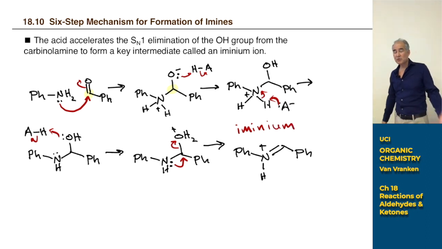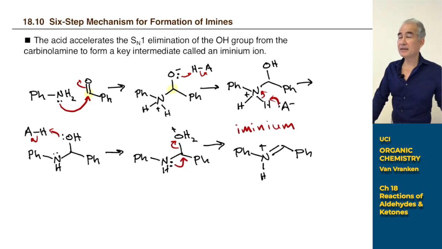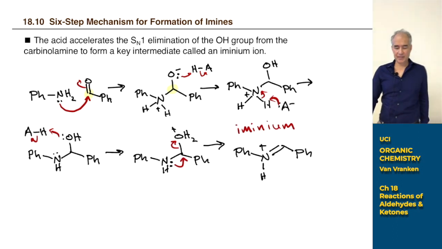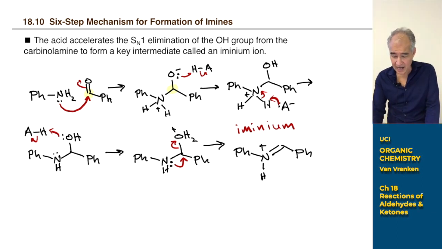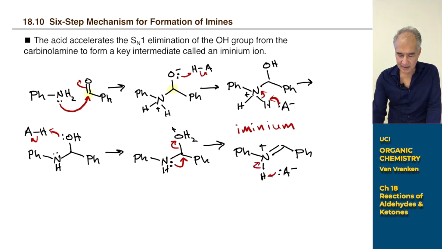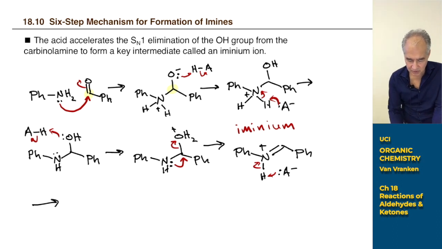Right? The neutral species is called an imine. The protonated version of the imine is called an iminium ion. That's an iminium ion. And we still have that A- that's been patiently waiting around here, just patiently waiting to do something. We have to regenerate our catalyst. Let me draw the A- down here, and you can see what's going to happen. I'm simply going to deprotonate that iminium ion, and that's going to generate our imine functional group.